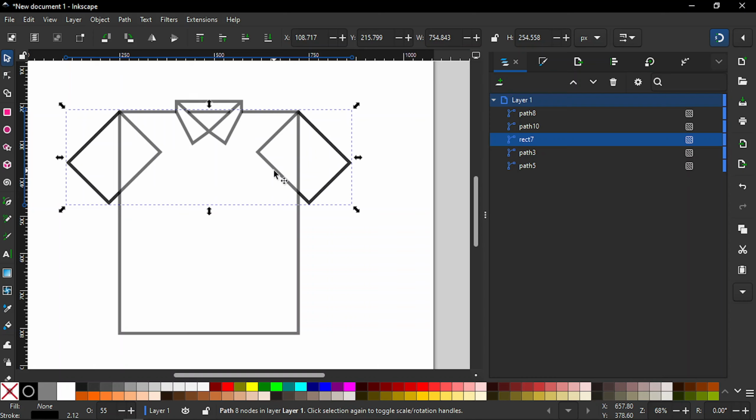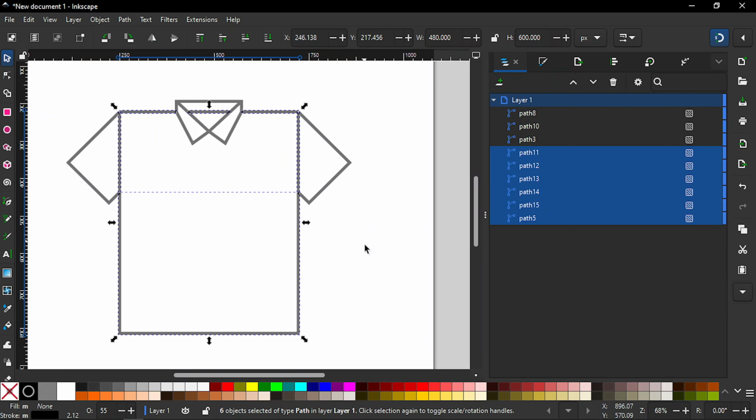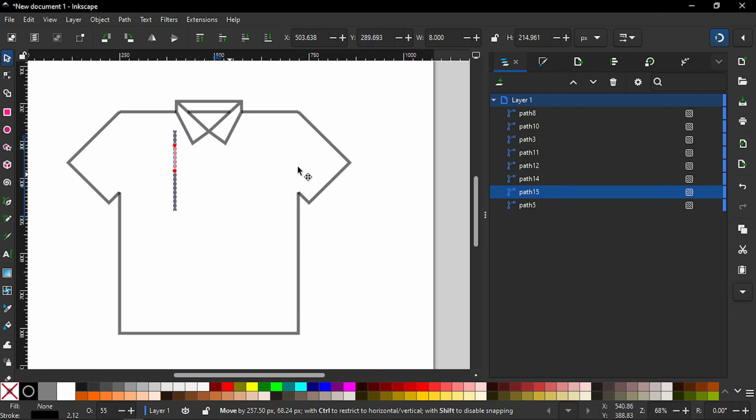Now we will select that, and with that we'll cut this entire box path. As you can see, this is rect, and if we select this while holding shift, hopefully this is underneath rect 7, so that is fine for our operation. We will go to Path again and do the same thing, Cut Path. All right, now this is separated, so we will get rid of that, and this is separated now, we will get rid of that by pressing delete on our keyboard.